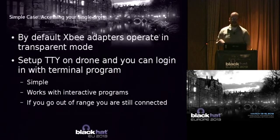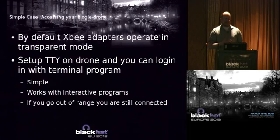All right, so here's the simplest case. You have 2 adapters. They're both operating in this transparent mode. You set up the addresses, as I said, and then you just need to set up TTY, or terminal, on your drone. It's pretty simple.